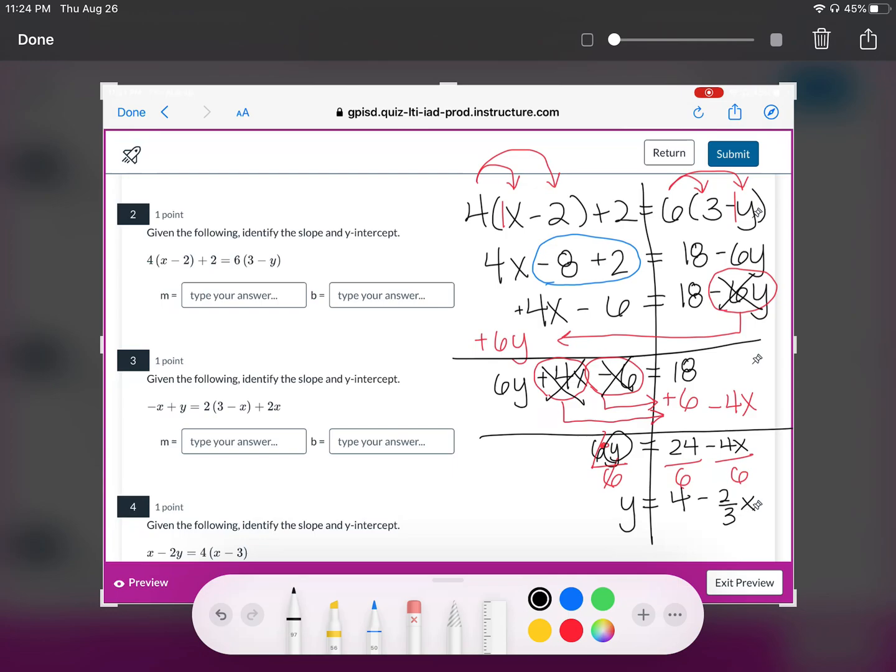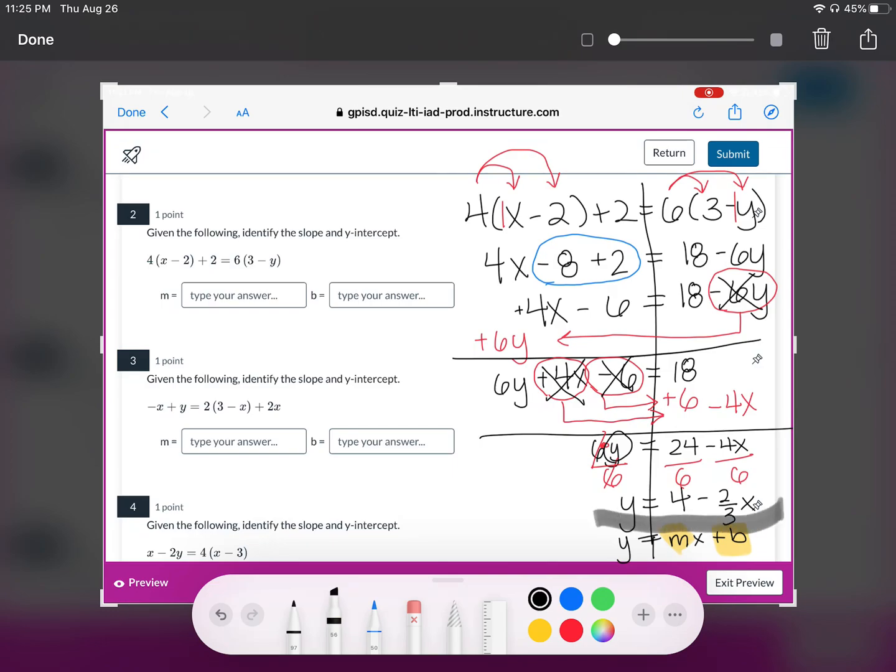So now, I'm going to let you rewrite it so that it looks like y equals mx plus b. Make sure that your x term goes in the front. The question is going to ask you, number 2, is asking you for your M, which is your number in front of your X. Do not type X with your answers. You're only typing numbers. And it's also going to ask you for your B, which is the number all by itself.